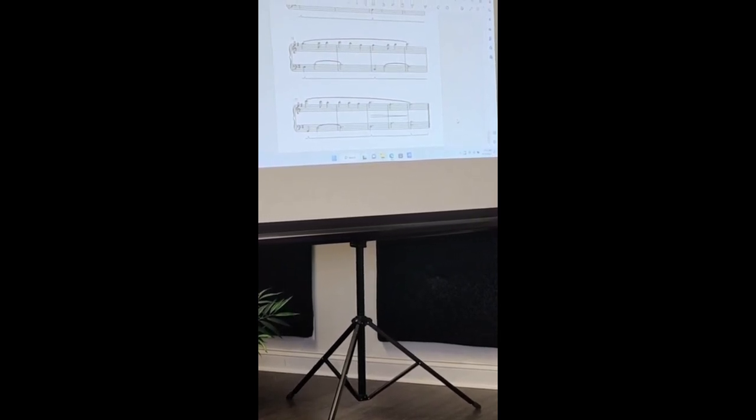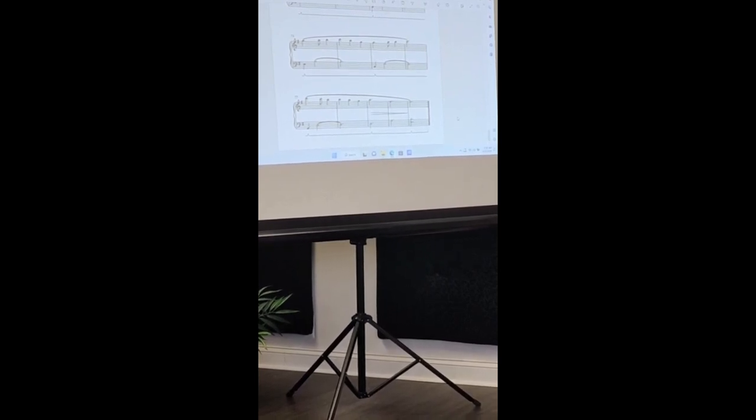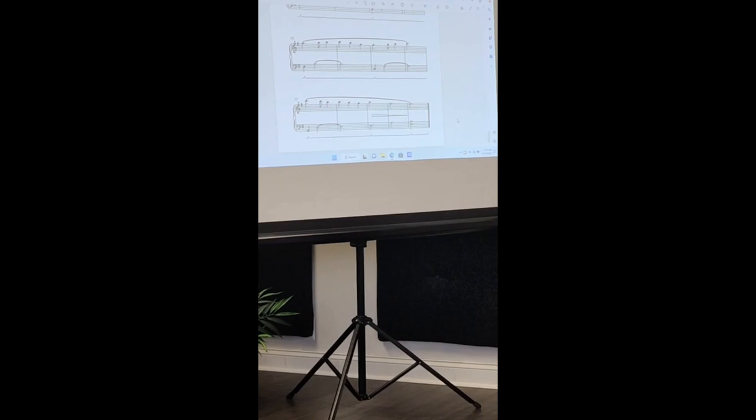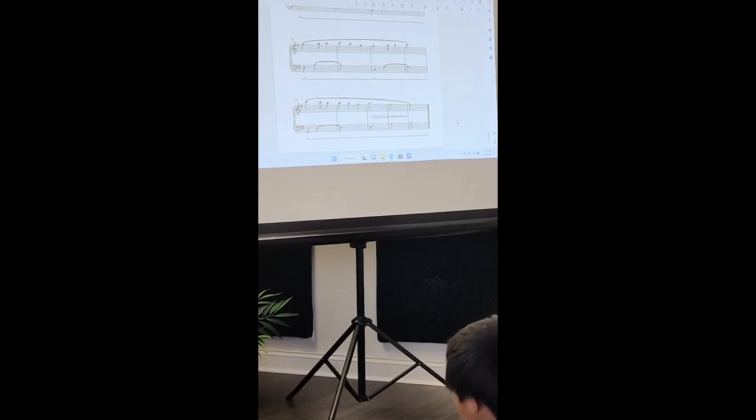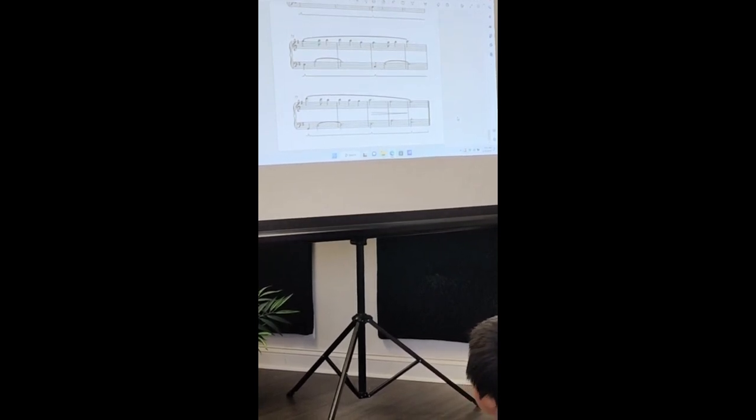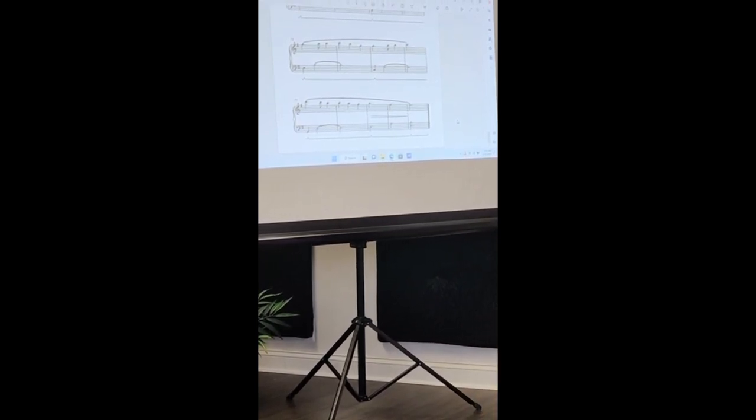Slowing down the last three notes. And I finish it, just for the theory buffs in the audience, there's a note missing in this chord, which is why it sounds unfinished. If I finished it like this, it would be like, oh, it's the end. But I didn't give us the third of the chord.